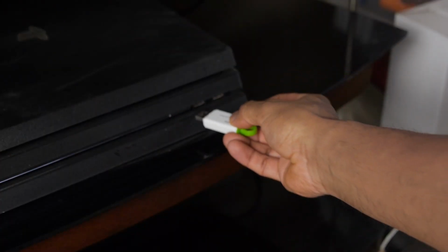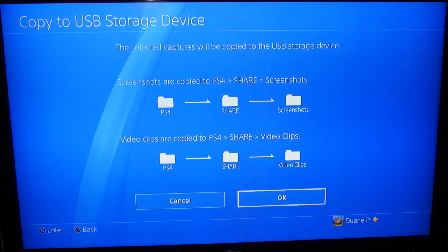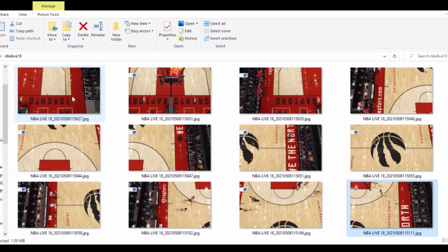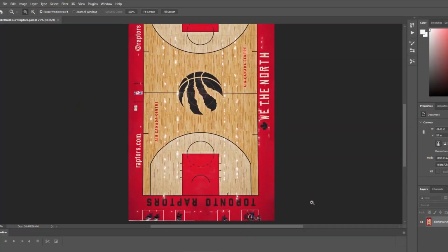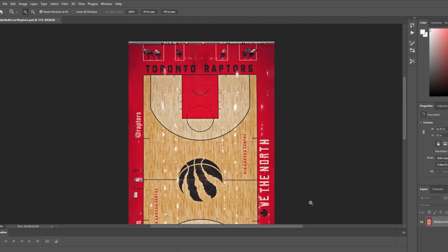Once I had all the shots that I needed, I popped in a USB stick and copied all of the images onto it. Then I transferred those images onto my computer. I was able to stitch everything together using Photoshop, and I eventually ended up with this full court image.